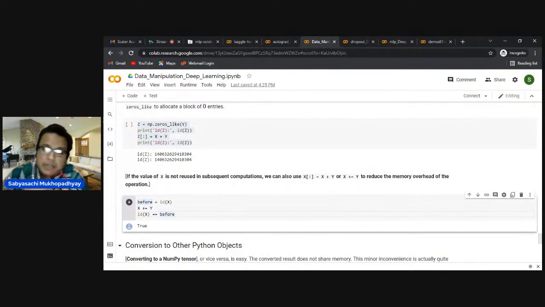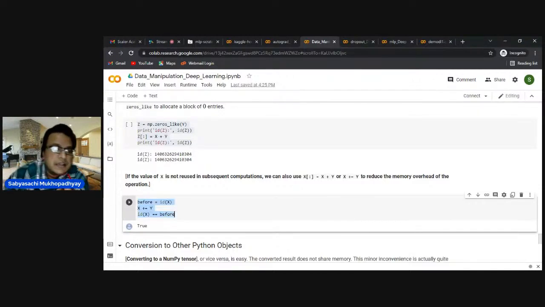It will store the summation result. It means actually x = x + y, but it stores into the earlier location. It will utilize the earlier memory address, so you don't have to consume memory for new memory locations.